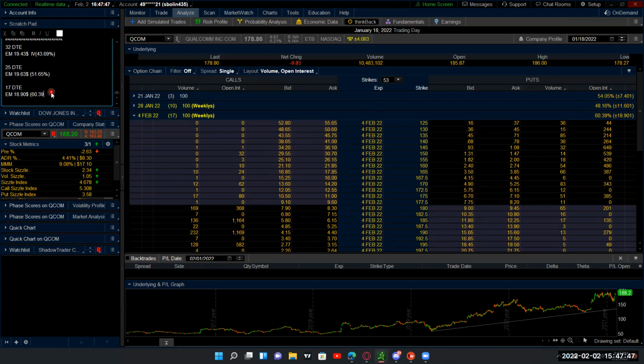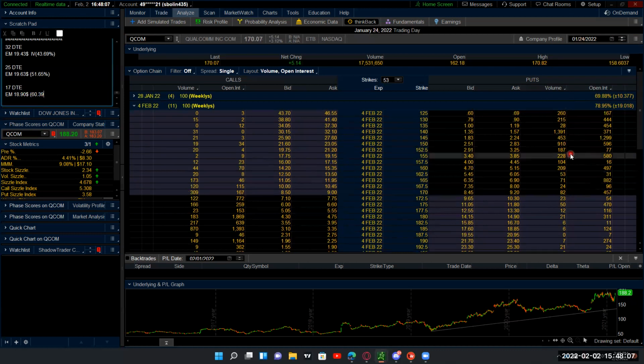So again, the implied volatility went up, our time to expiration went down, and our EM dropped. Well, if volatility goes up that much, your EM should go up. It didn't, it went down. They're trying to stabilize the distance of that expected move. We'll take it another week. We've now got a $19 expected move and a 78%, almost 79. So the expected move is still holding right there around that $19 mark.